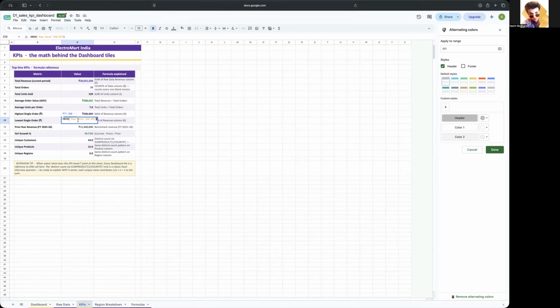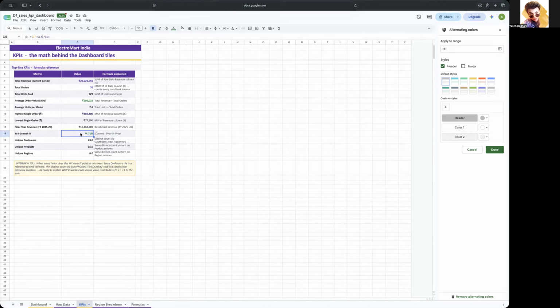Okay. And then we have just written a manual benchmark here because there were no previous year figures, so that we get the year-on-year growth.